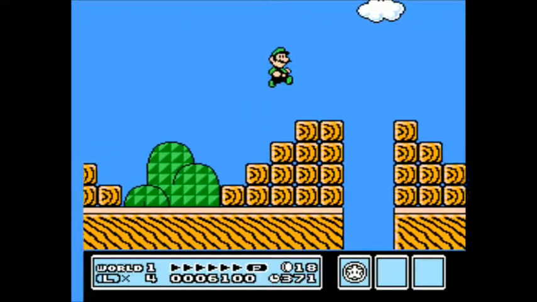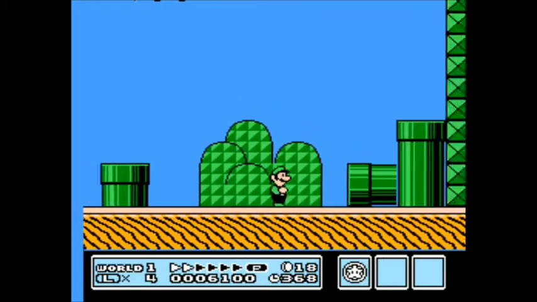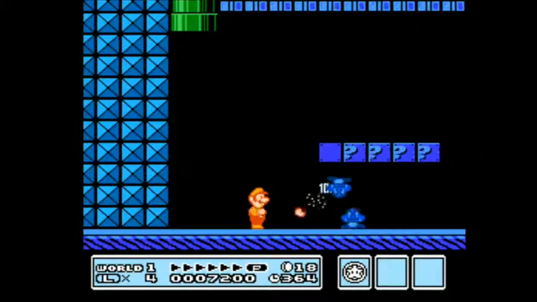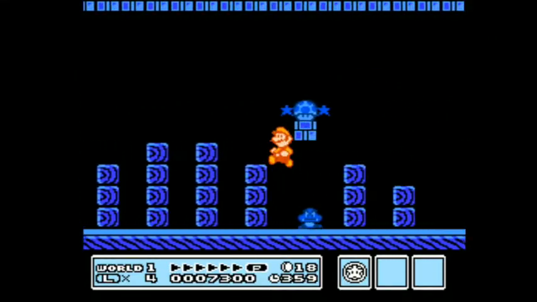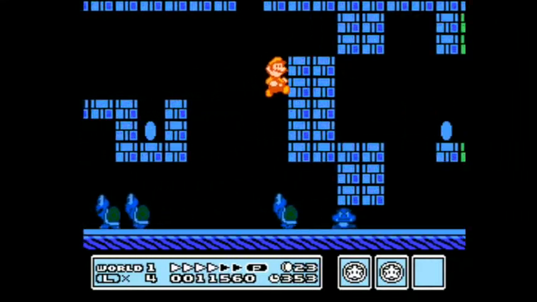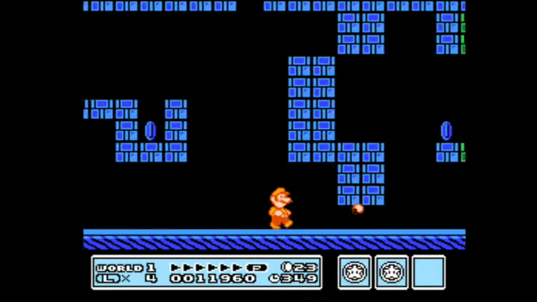And they are, I believe they unlock something. I haven't actually gotten through the whole thing yet, so I'm not 100% sure here. I think they unlock like a special checkpoints, which are not normally in Mario 3.